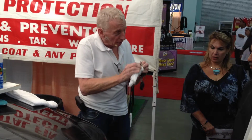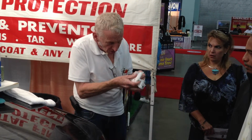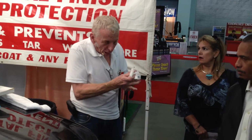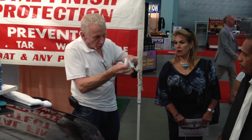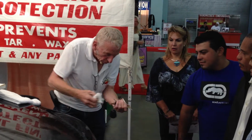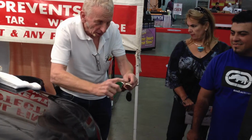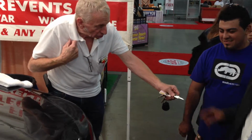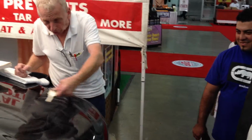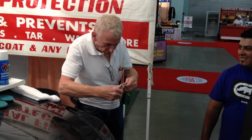You know the hardest thing to get off the rims of your vehicle? It's called brake dust. Well, this will remove it, but also keep it off, because it won't stick to it. Now, here's what it'll look like on that side there. See the gloss on that? Amazing, huh? Take your finger and feel that. What I put on there, isn't that nice? Synthetic resin. If I take the key and scratch the hood, don't ever do that to yours. You'll have a scratched hood.